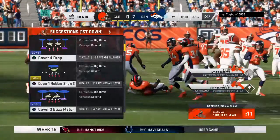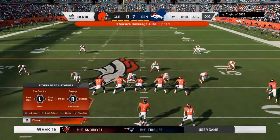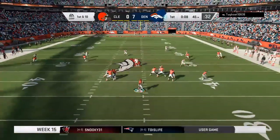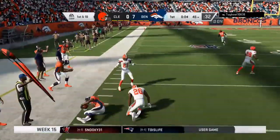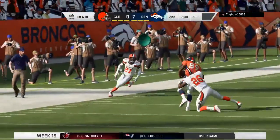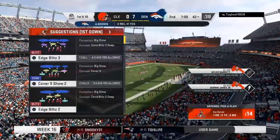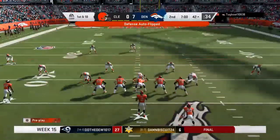So their first drive of the game already trailing, having given up points. They're a little surprised that they went for it, right? Maybe the big guy, the head coach, senses this is going to be a shootout type of a game. But they've got to match them point for point, as opposed to, hey, we'll get them later. Maybe he just has that sense, and that's why he decided to go for it there. That one good for 13 and a Denver first down. After one, 7-0 on EA Sports.